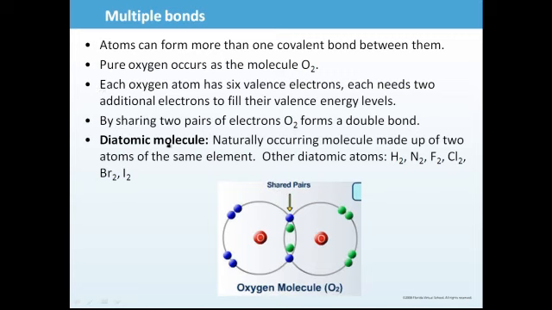And here's why. If you look down on the bottom, we've got our hydrogen molecule. Again, if we look at the oxygen on the left, it has 1, 2, 3, 4, 5, 6 valence electrons. Those are the blue ones. And then the one on the right has 6 also, and those are the green ones. 1, 2, 3, 4, 5, 6.